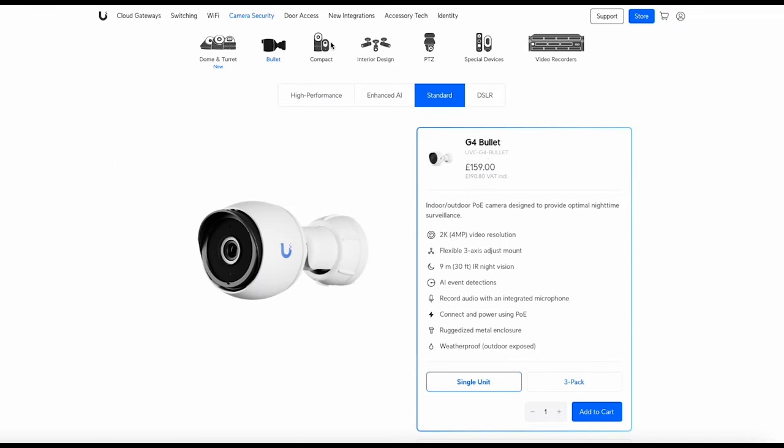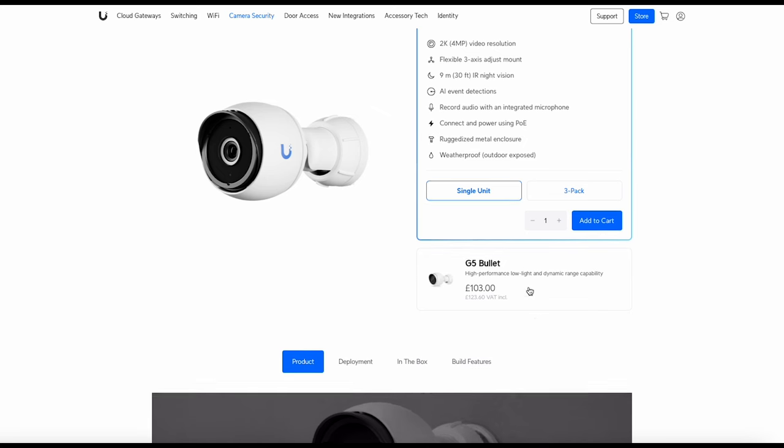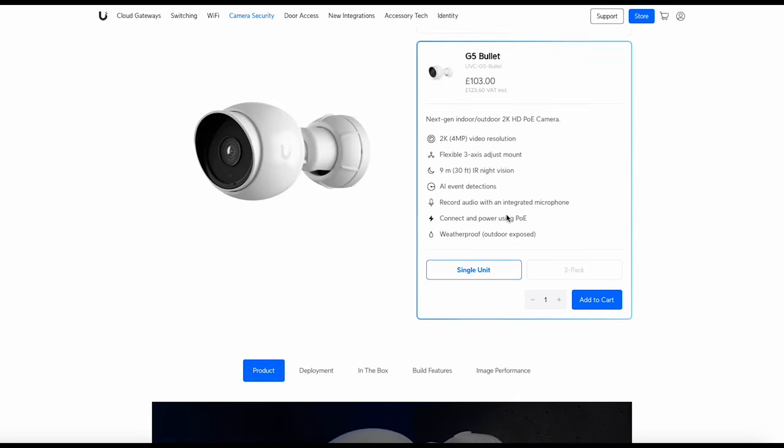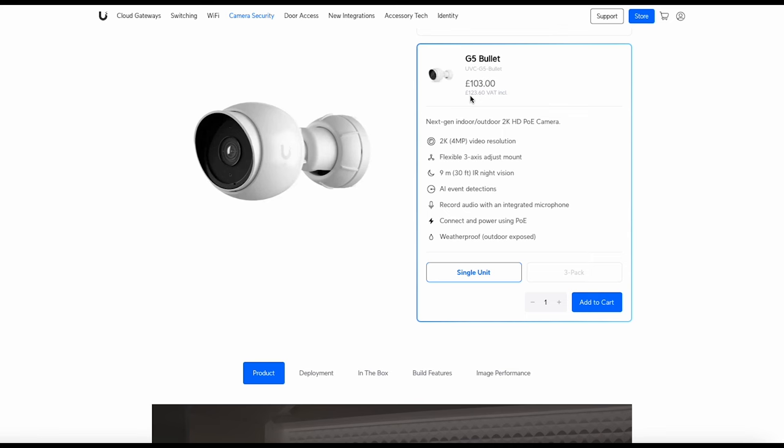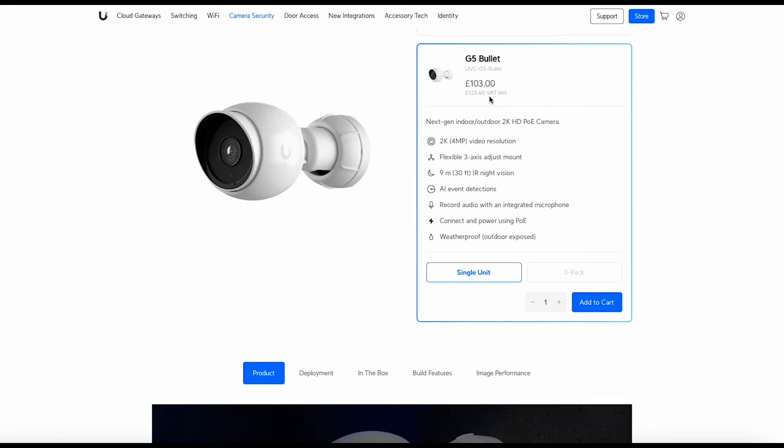Okay, so I'm on the Unifi store. I'm under camera and security. I've gone to Bullet and we are in standard. So the G4 comes up first, which is interesting because it's an older camera, but we'll go down to the G5 Bullet because this is the one that we've got. Okay, so the big selling point here is the price, £123.60 plus VAT. That is pretty cheap for a Unifi camera.